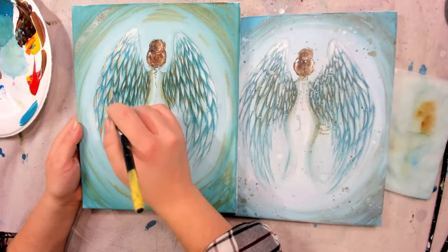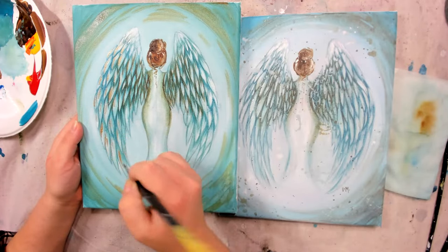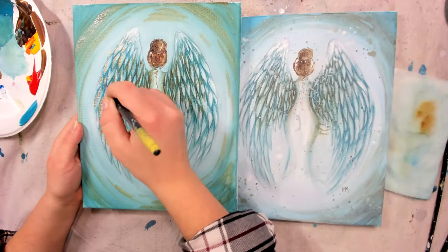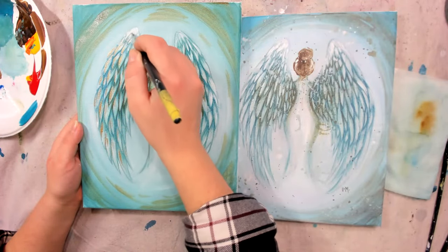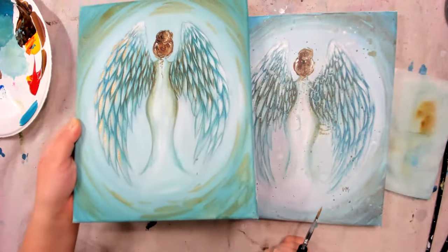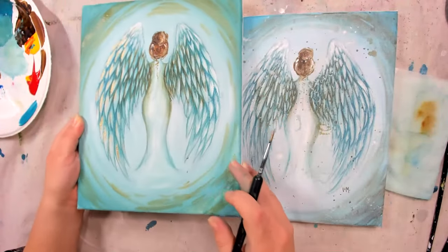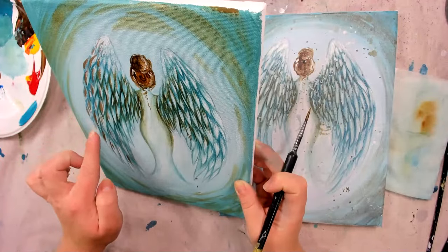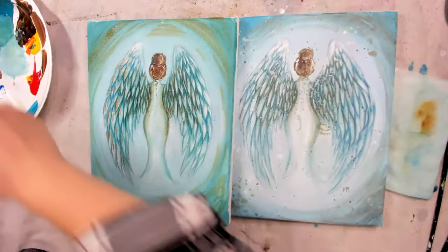So basically I'm adding it on the inner side versus the outline of each feather. And it doesn't have to be each feather either. It can be some selected feathers. It doesn't have to be every single feather. So you see now, when the light hits it, right? It looks more like it's glowing, but keep in mind it does add darkness. So notice that. Now to this side, I'm going to do the outline so you can compare.